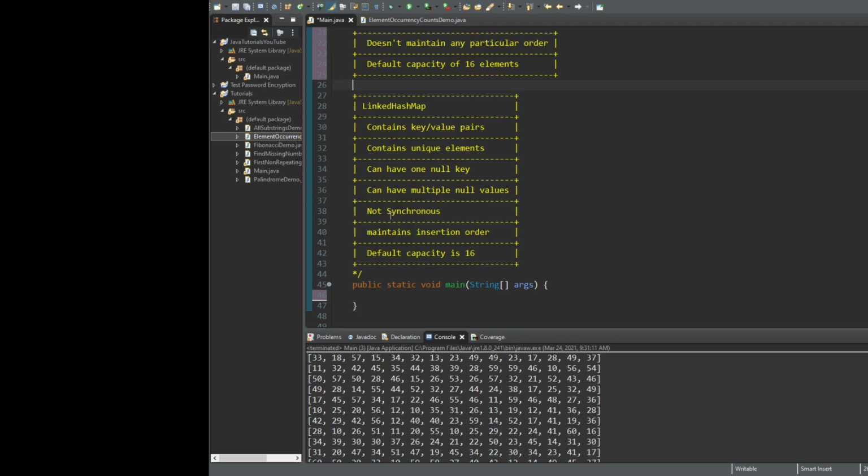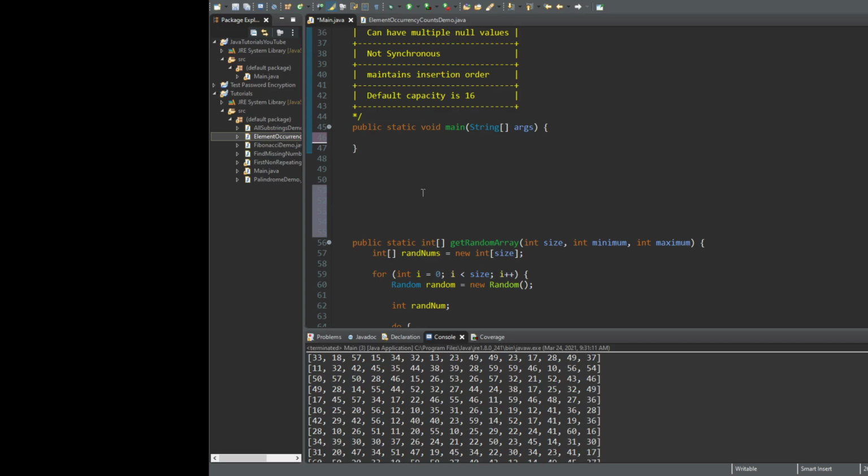Now, the linked hash map does maintain a specific order, and that is the insertion order. So whatever order that you inserted key value pairs into the linked hash map, it'll maintain that order. And just like the normal hash map, the default capacity is 16 elements, but again, that will expand if you go past 16, so there's no issue there in that regard.